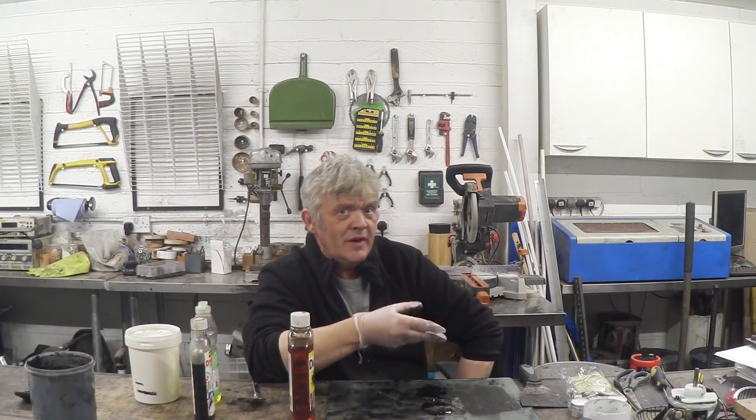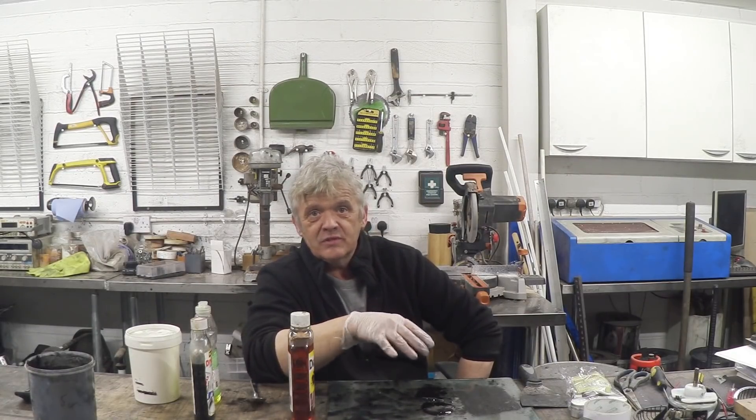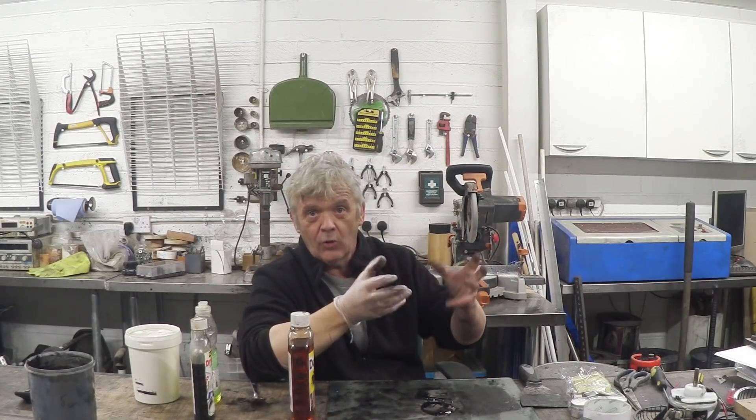The other thing you need apart from the boiled linseed oil is the particles you're going to put in there. Because the ink is going to be printed, the particles have to be extraordinarily fine. You can make them yourself — it's a carbon called lamp black. You light a candle in a reducing atmosphere and it forms soot, by holding a piece of glass near the candle flame. It's a bit tedious, but it's much easier to find a readily available black material of sufficient fine quality — and that's toner from a toner cartridge.